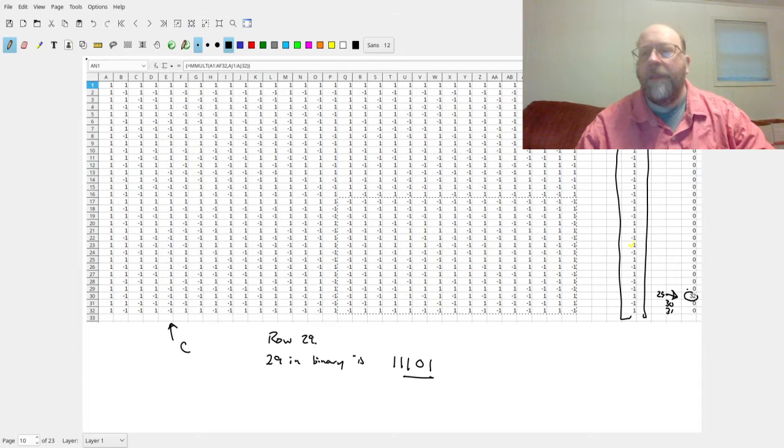And so the row number turns out to match with the message that we were sending. So that's what happens. We have this complicated matrix of zeros and ones. We multiply it by this vector V that we have transmitted. If everything worked out nicely, we get a column of all zeros except for one entry. And that one entry will be in a row. And if we write out that row number in binary, starting with row 0, ending at row 31, that row will be the message that we want to encode.